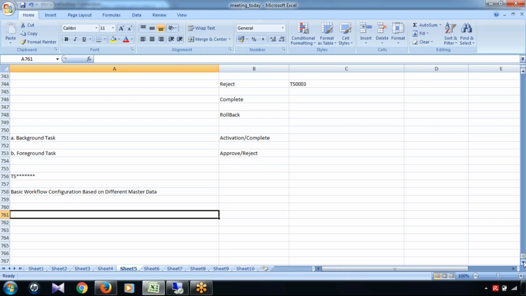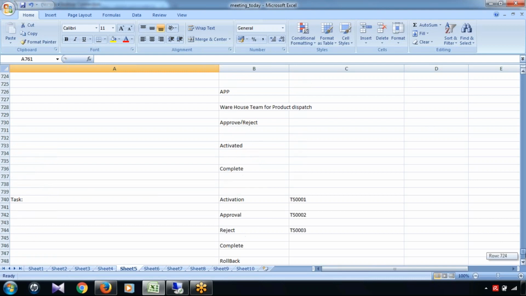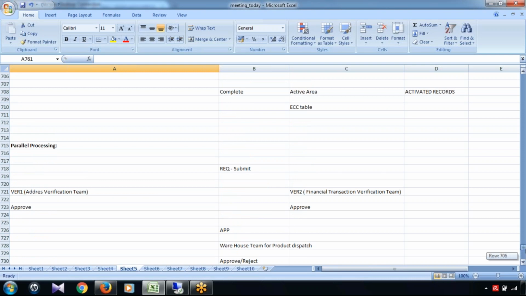Aditya, I have one question. When the approver rejects something and it reaches the requester, it will also send the rejection note, right? Yes, it will. The rejection will happen along with the rejection note. The rejection note is a mandatory activity. Whenever you reject the change request, you need to write the rejection note and then click on reject. The note might be a one-liner saying this particular CR is rejected because of this reason.